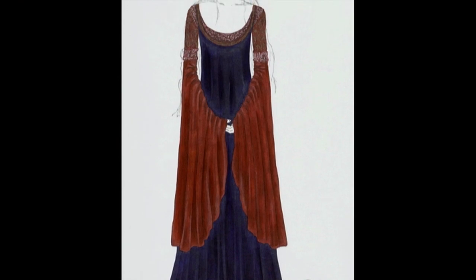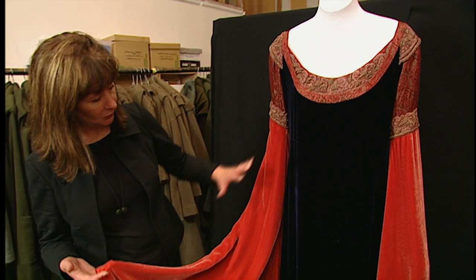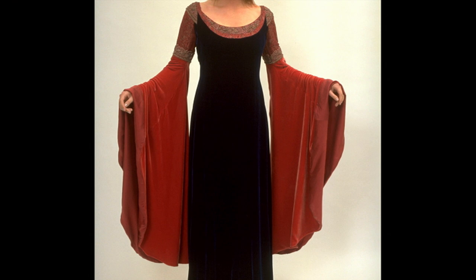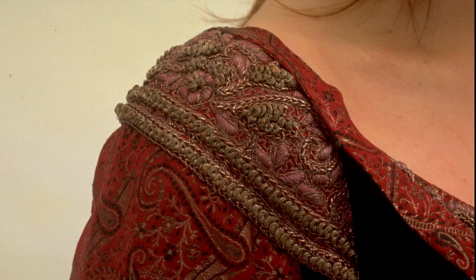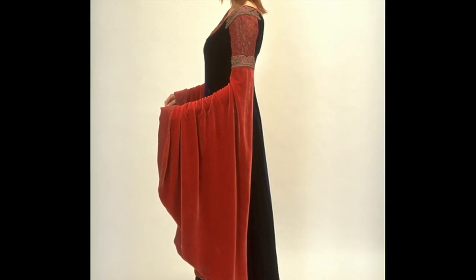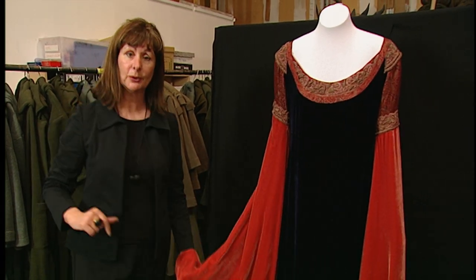This is what was known in the wardrobe as Arwen's dying frock. The first time Liv put this dress on, it was a magic moment, and it has continued to be so. The costume really began with these two colours, constantly over-dyeing them to get this aged red colour. Then we worked in this brocade. The girls in the wardrobe department have actually hand-stitched all of this embroidery — hours and hours of work. And these huge sleeves just drop right back, so her arm will suddenly appear quite naked on screen, and it's incredibly sensual. Well, that's what the costume designer thinks.